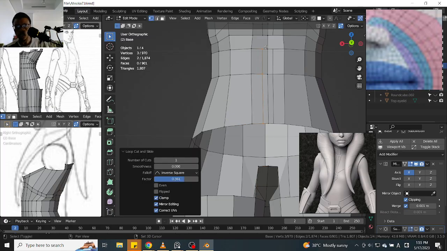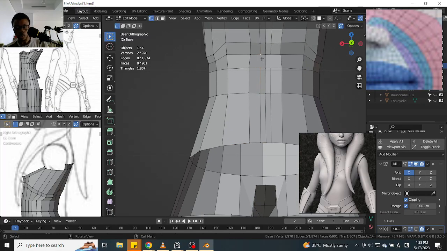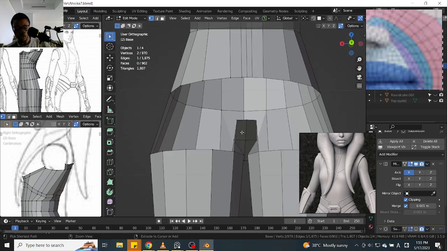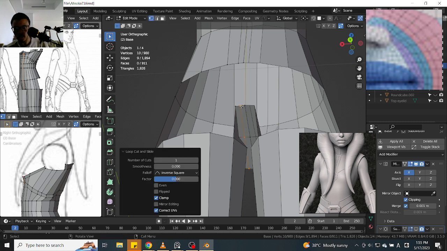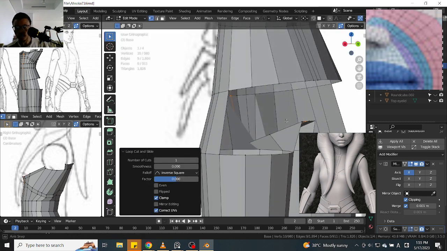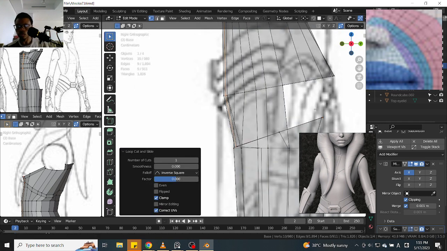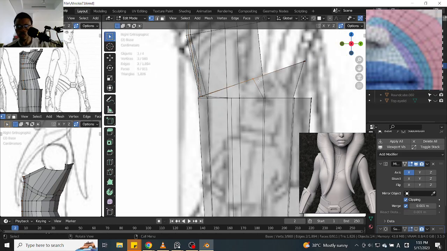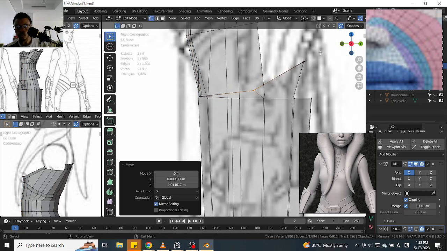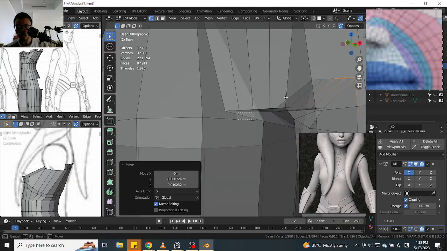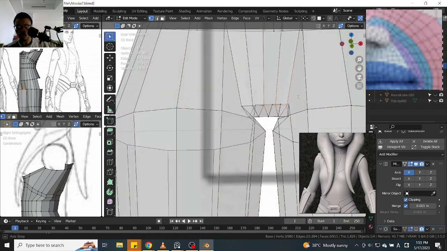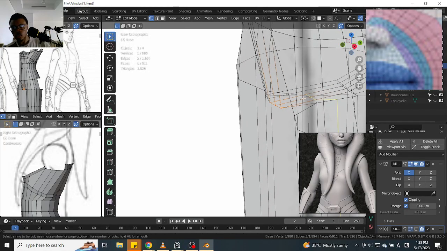I remember needing a loop over here. Alright, and that one should actually go all the way to the other side. One more loop.